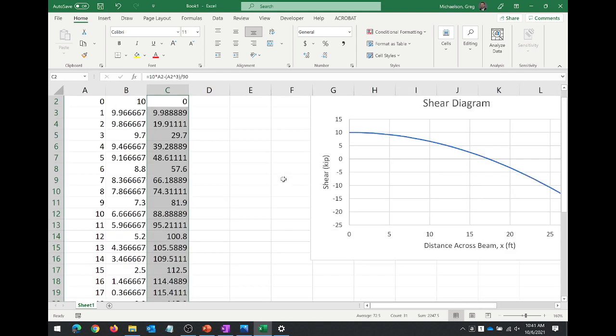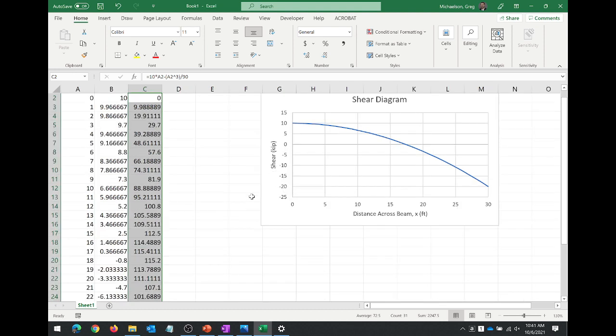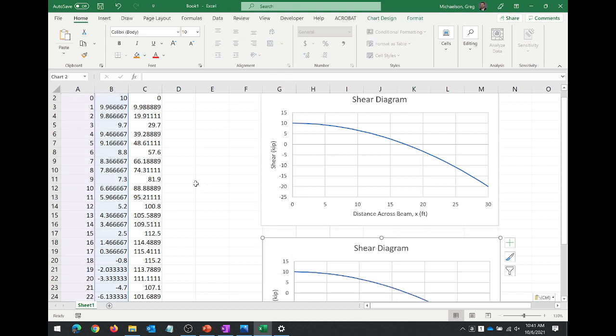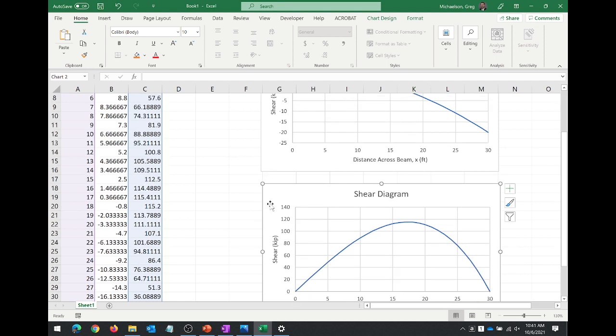Now I'm lazy. Okay, I don't want to redo that plot all over again. So watch what I'm going to do. I'm going to take the entire plot, copy it, and paste it. And then watch this. All I'm going to do is take this little column. See how it's blue? I'm just going to take that column. I don't want to plot that one. I want to plot that one. Boom. There's the moment diagram.